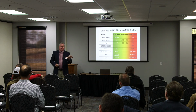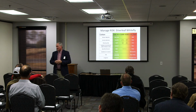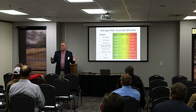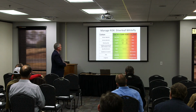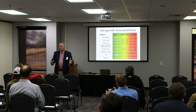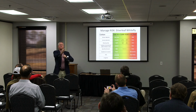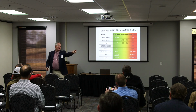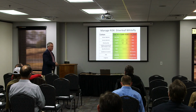But if you're in an area where whiteflies are fairly common, do a little prior planning. If you have a farm where you typically have more whiteflies in previous years, and why is that? It's probably location to a source of whiteflies. If you're near a source of whiteflies, consider planting those farms first. Just some little simple decisions early now. And I know you can't be bouncing 20 miles over here and 10 miles over here, but with just a little planning, we might could help manage risk.